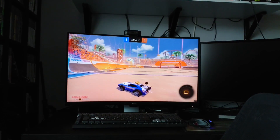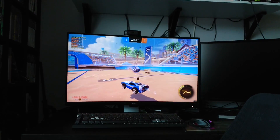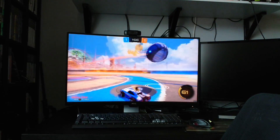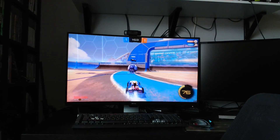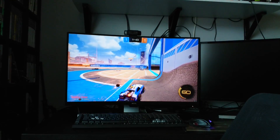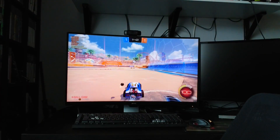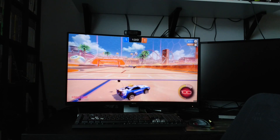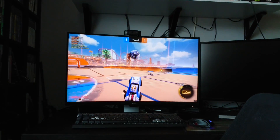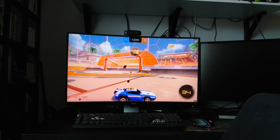Another big plus point — and this is more of a quality of life thing — it might initially seem like a small thing. I didn't really think much about this either, initially, but it's actually very quickly become my favourite feature of the monitor. It has got a light sensor on the bottom. You can see it sat underneath the BenQ logo. It's a little light sensor, and if you set the monitor to, it can adjust the brightness and colour temperature of the screen depending upon the ambient lighting of the room. Within about two days, I decided I want that feature on every single TV that I have in the house. It's brilliant — really, really very good indeed.